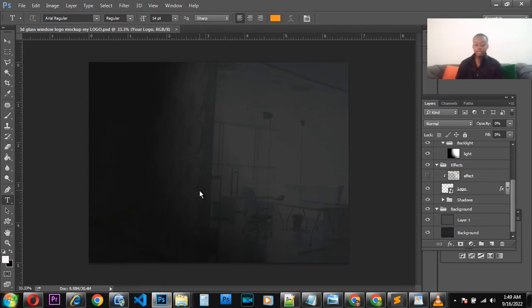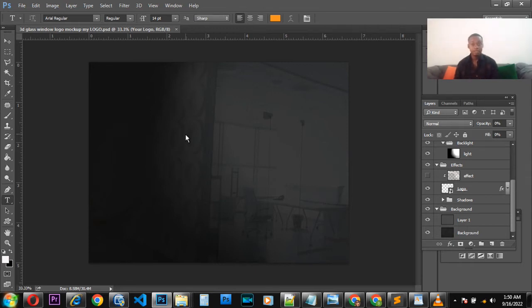So now for us to place a logo in a mockup, before you place a logo in a mockup, you might have designed the logo, done the typography, done the alignment how you want it to be. Then you save it as a logo transparency, which is to save it in a PNG format.